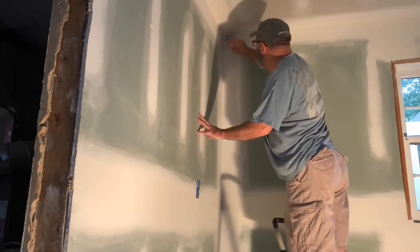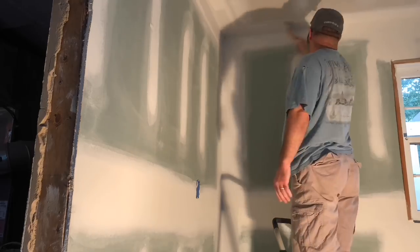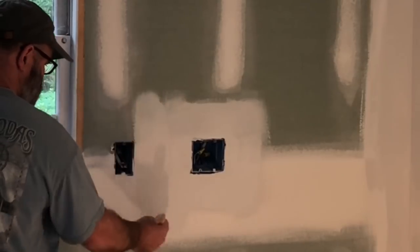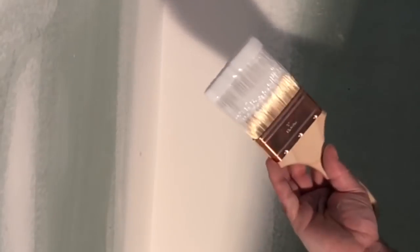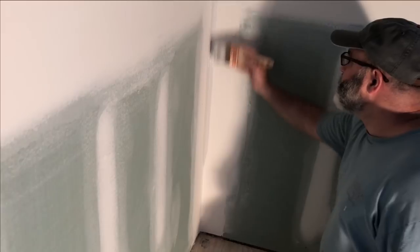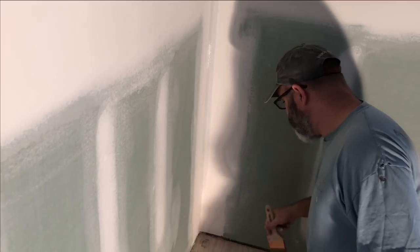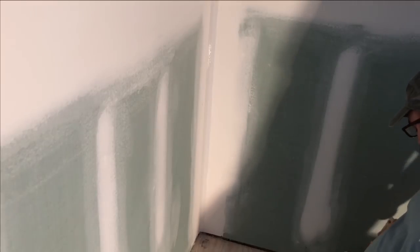A lot of people absolutely despise the part of painting called cutting in. That's where you cut in your corners, you cut in where your ceiling meets the wall, and you cut in around all of your outlets. To cut in, I will get about three quarters of an inch of paint on the end of my brush — not terribly damp, certainly not dunking the entire brush into the paint can. The first application will be just right down into the corner to work that paint in. This is the first coat, so I'll have another coat of primer to ensure I get a good even coat and don't miss anything.